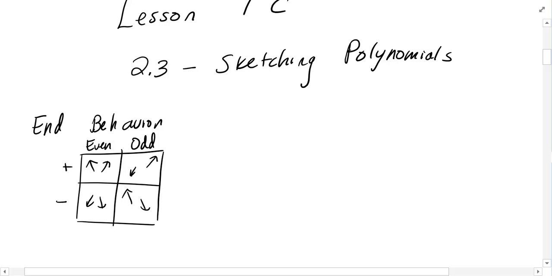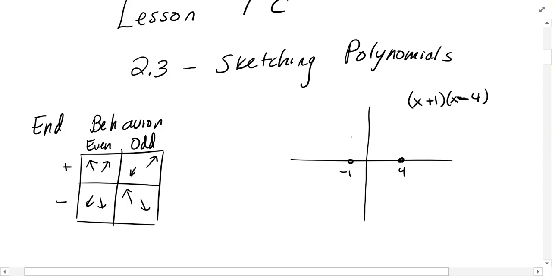The other Desmos was creating those polynomials to go through certain roots. And you might have had one that we wanted to go through like here and here. And let's say that was -1 and that was like +4. And what you did was write the polynomial x plus 1, x minus 4. And it looks like that. And we were looking at that kind of thing and tying this factored form and our graph together.